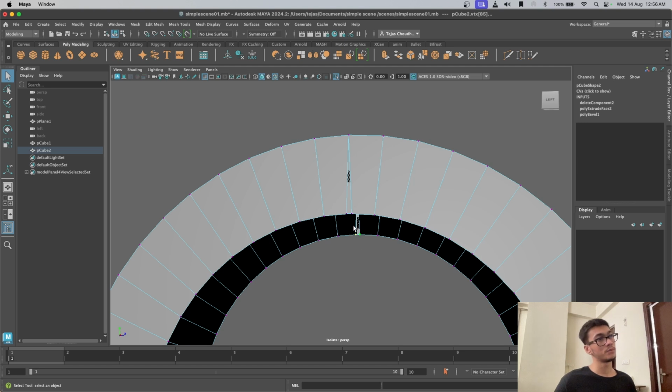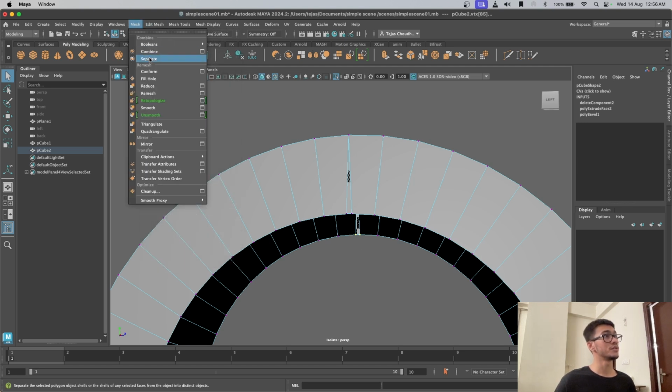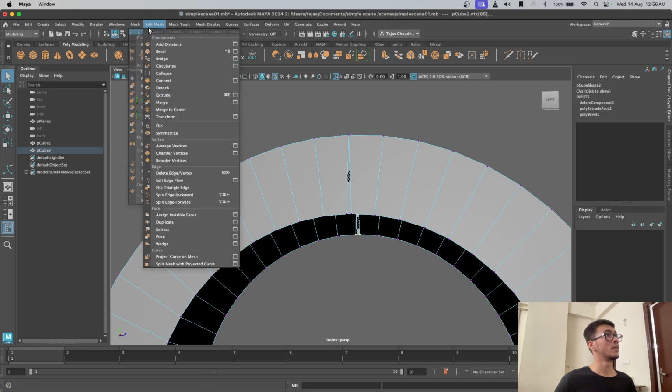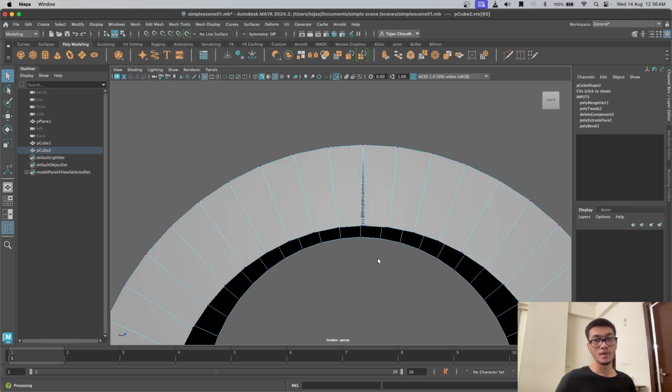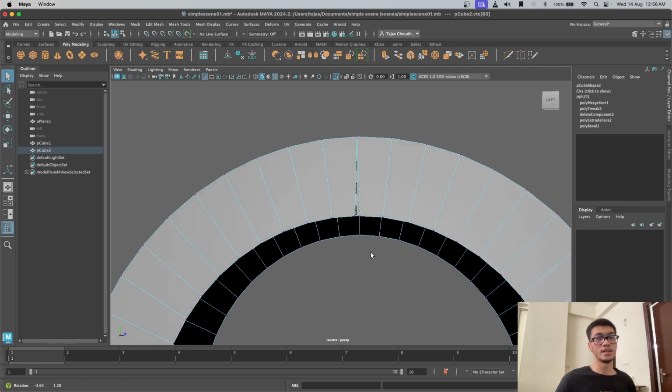Select both the vertices, go to Edit Mesh, and Merge to Center. Now the vertices are merged together.